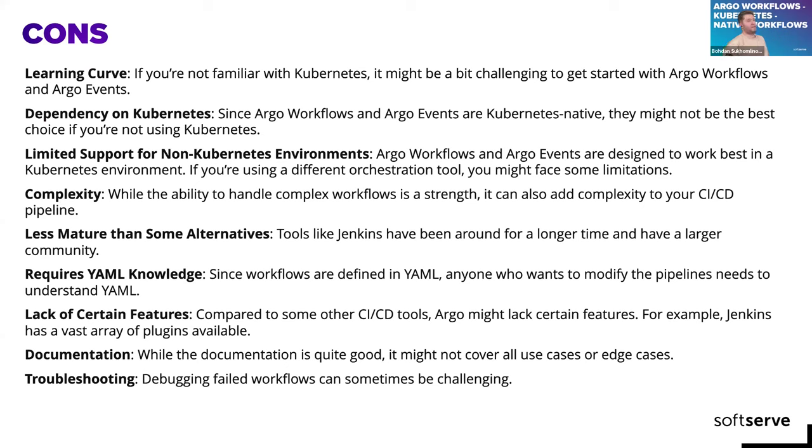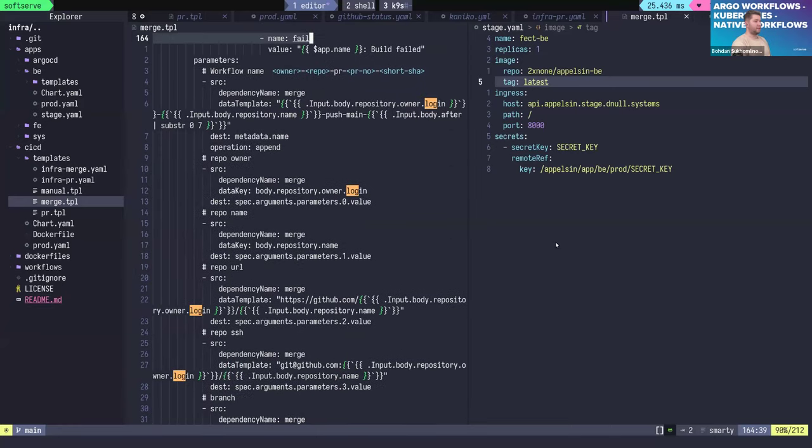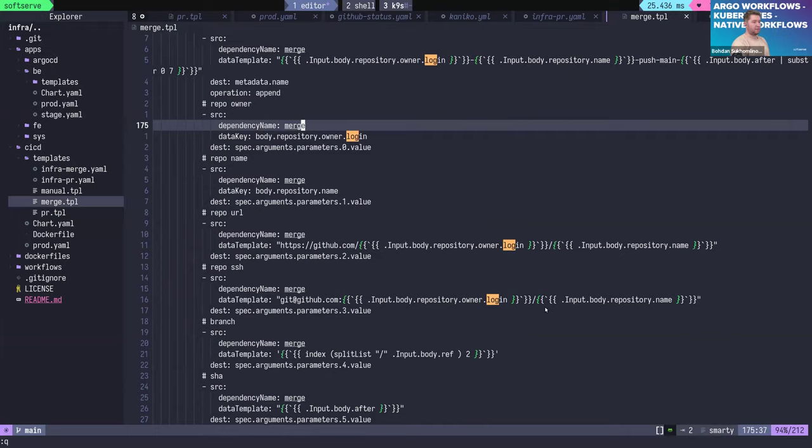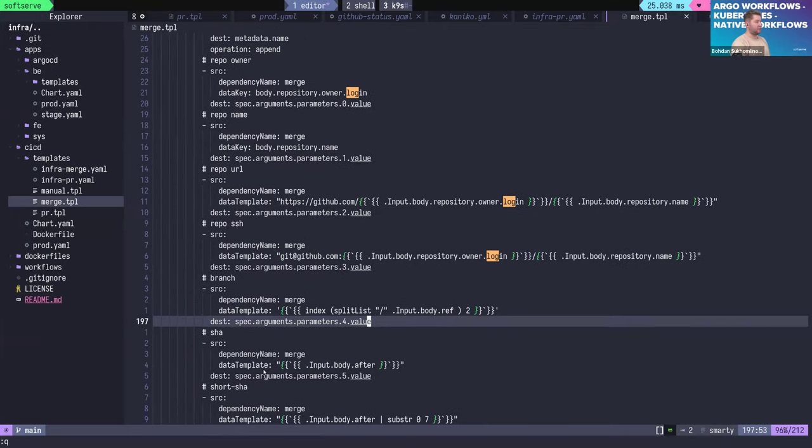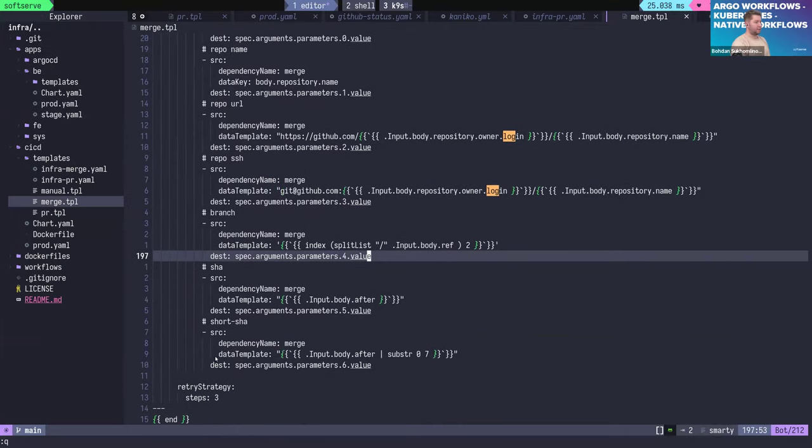Cons. As you can see, I hope you can understand through this demo, it's not very complex, to be honest, but it consists of a lot of simple parts that need to be right in place to actually work. It's hard to debug and hard to troubleshoot. For example, I can show this one. I spent yesterday, I don't know how much time, like a few hours, trying to work on this one.